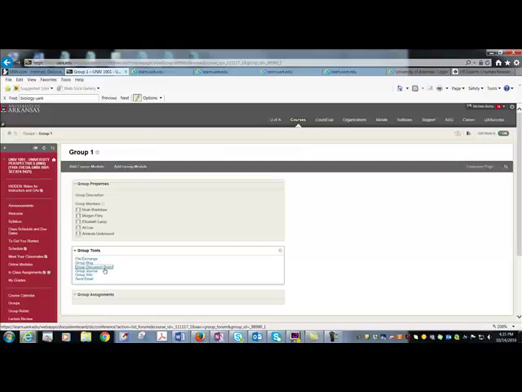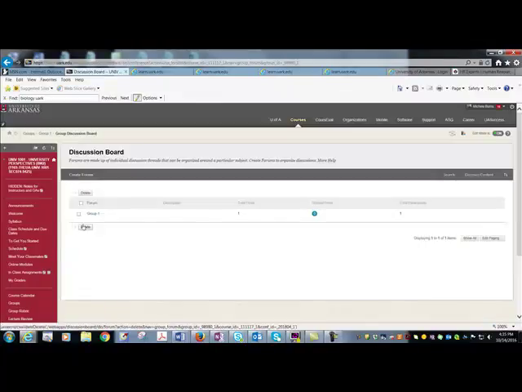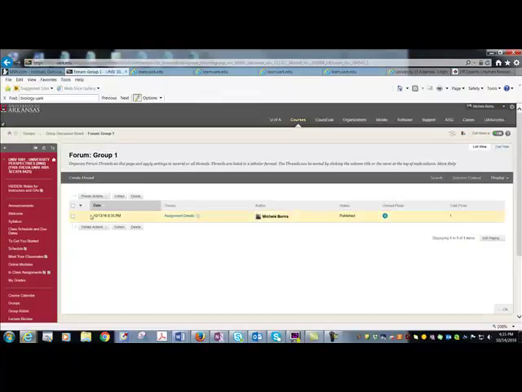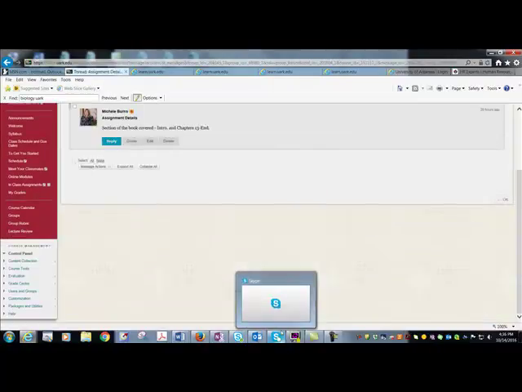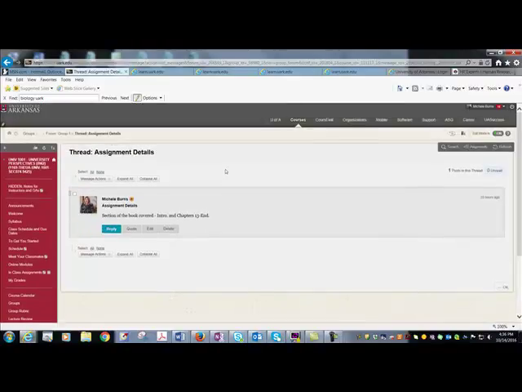So the assignment, if you go to the group discussion board, and I don't know why it's not showing up down here, but we've got it. It's really simple. You've got the rubric, and then if you click on the discussion board, I have placed a thread there basically saying this is your assignment. You're going to cover whatever section of the book that your group's covering. And then you can talk to each other through this thread by creating your own thread if you want to post something or replying.